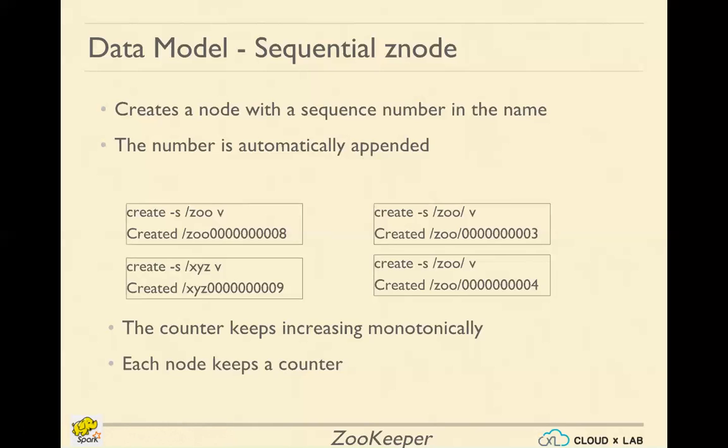But again, I'm not sure what happens when the number is reached. And I don't think providing a prefix would matter because this number would keep on increasing monotonically, irrespective of what prefix we are providing. The other interesting thing which can be done is we could create one Z node every year, and inside that we can create sequentially. So using this model, you can actually generate all kinds of sequential numbers.